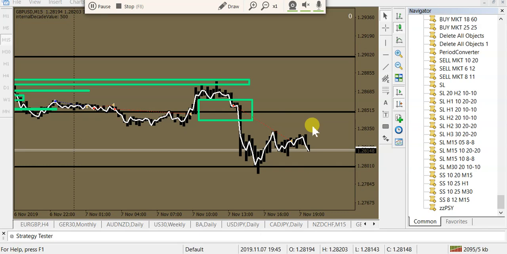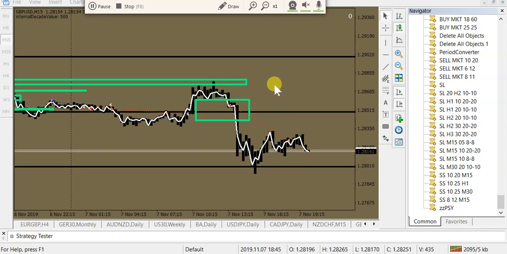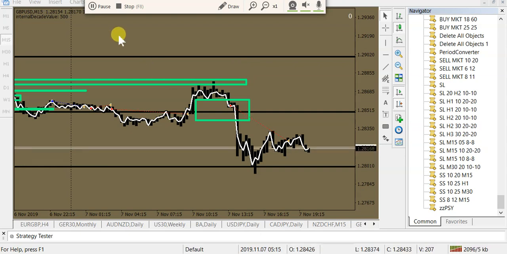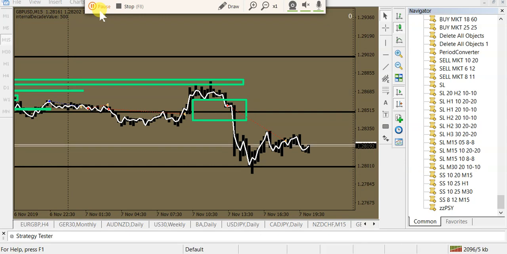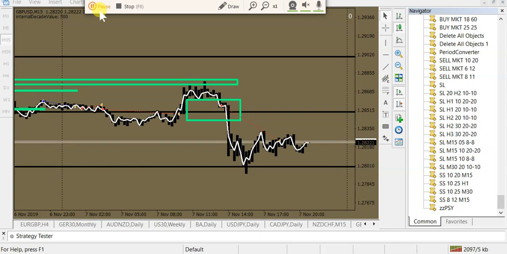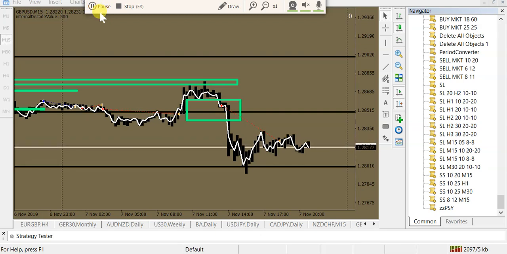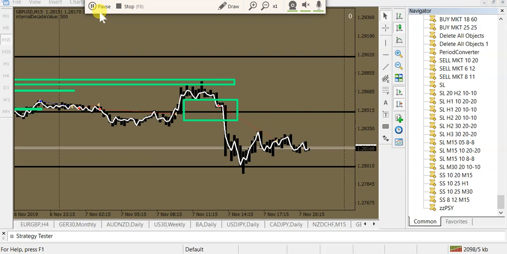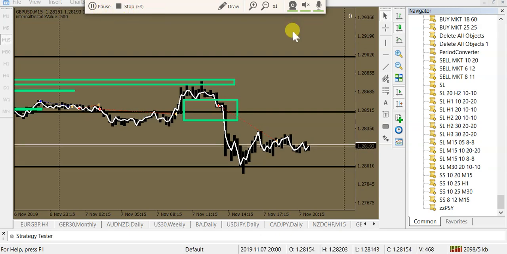I can't wait for this thing to wrap up this day. God, this is going slow as hell to play back on here. I want to see the punchline here. Good Lord, man. I don't know why this is taking so long to play back this 15-minute chart. I should have done the crude method. This is every tick playback. I thought because I'm on the 15-minute chart, I should be more specific, more detailed.